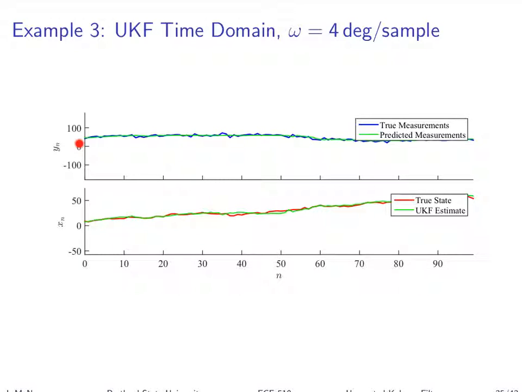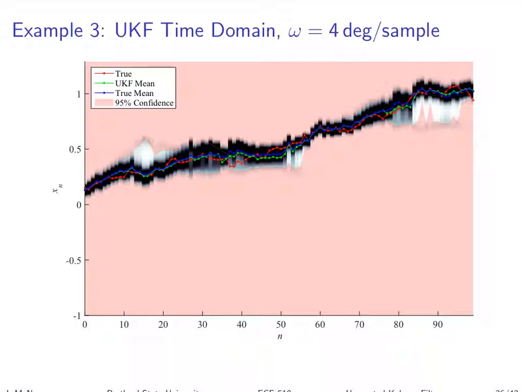Again, I'm sorry I didn't plot the difference, but this is the predicted and the true. And clearly I've done something funny with the scaling here. I must have tried to convert it to degrees or something, but I think I did it wrong because the state is in units of laps now. But now you can see that the true state and UKF estimate are right on top of one another, tracking really well. That's got it.